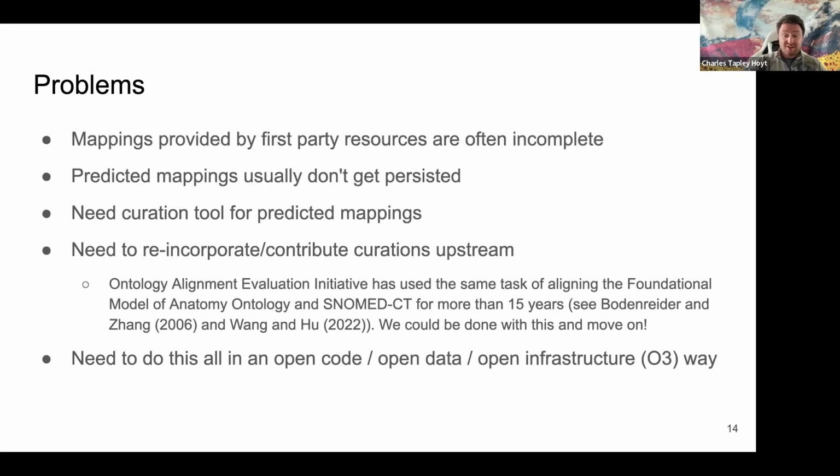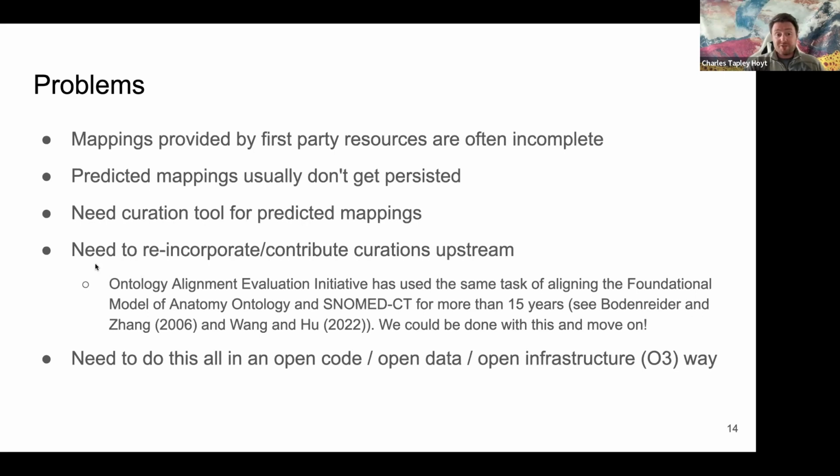It's for 15 years. In my opinion, they should have made the predictions, curated them, and then sort of moved on because we don't need to keep building new methodology. We actually just want the content. So this isn't a talk about prediction methodology. This is only a talk about how to use the results that come out of it.